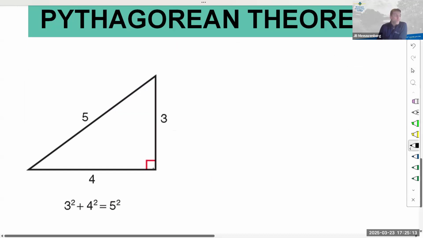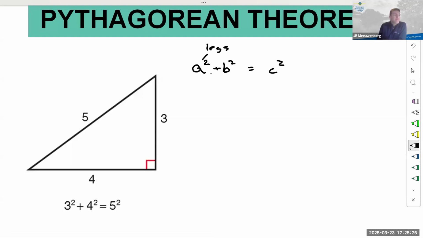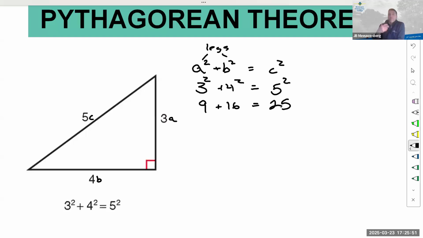What you'll notice is that it is a right triangle and it has legs of 3 and 4. And so A squared plus B squared is equal to C squared. Again, these are the legs, A and B. So we have a leg A of 3, so 3 squared. We have leg B of 4, so plus 4 squared. And that is going to equal side C of 5, which is the hypotenuse, squared. 3 squared is 9, plus 4 squared is 16, which equals 5 squared, 25. So that's pretty interesting, that triangle has that characteristic.